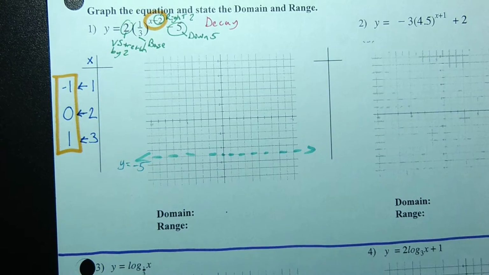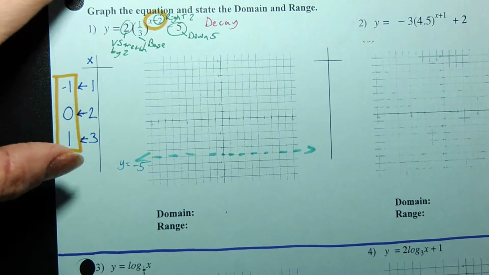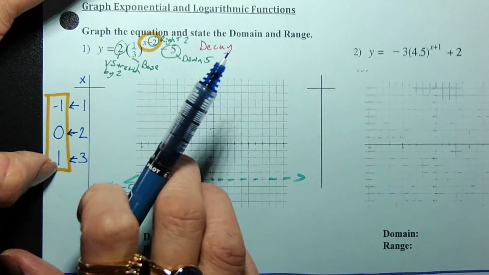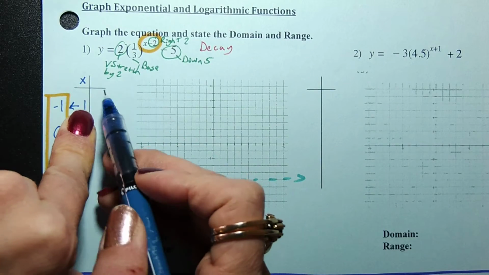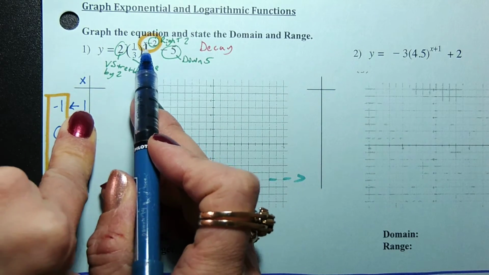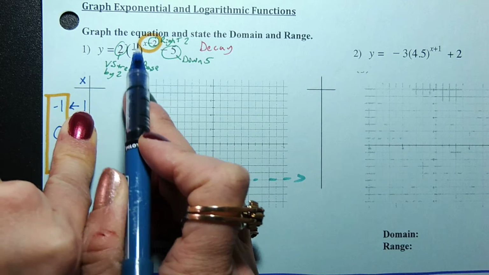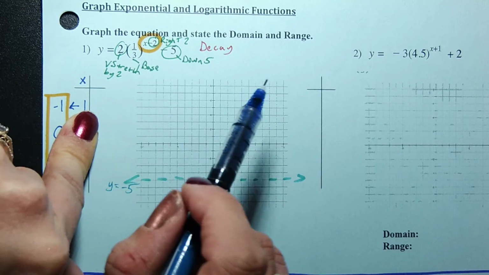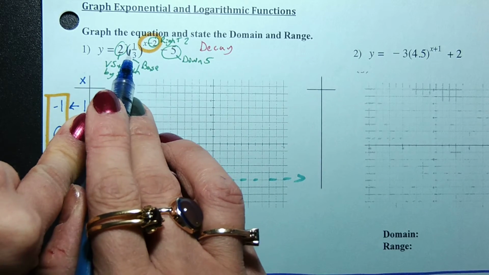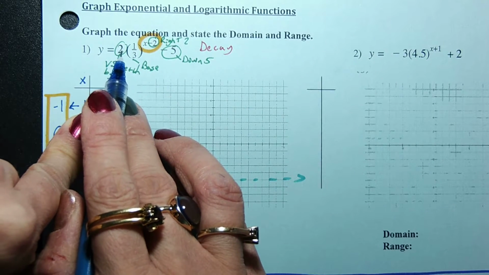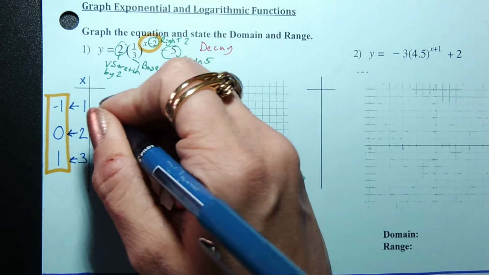And then it's PEMDAS time to figure out the outputs. So let's start with the first one, since it's the nastiest one. Actually, no, this one will be a little less nasty. So we plug in 1. 1 - 2 is -1. What's 1/3 to the -1? Reciprocalize it, and it becomes 3. 3 times 2 is 6, and 6 - 5 is 1.